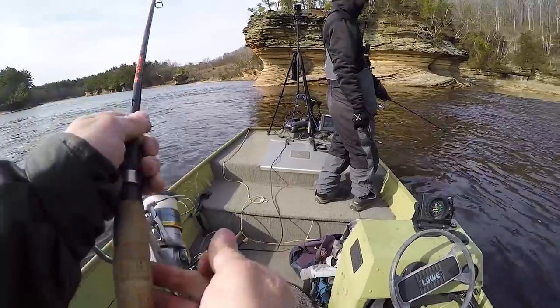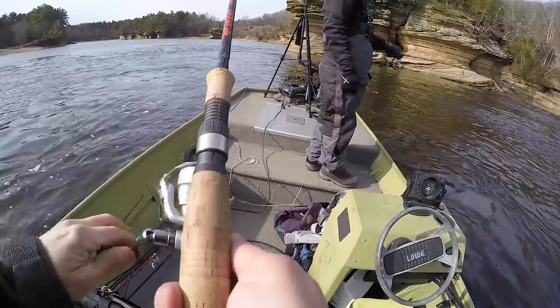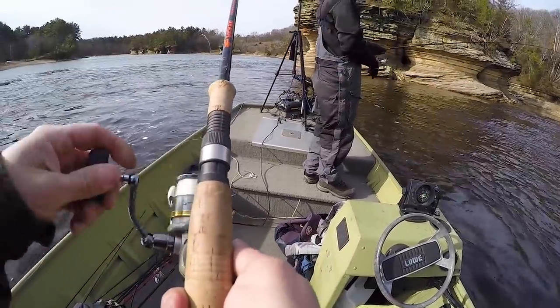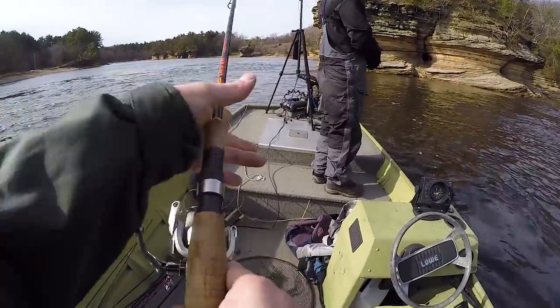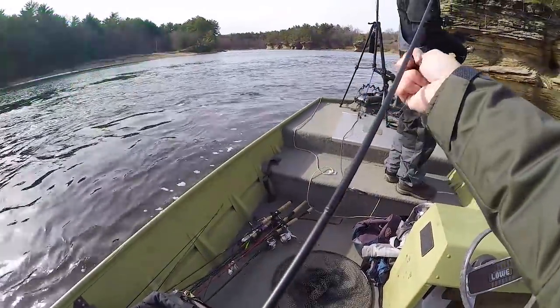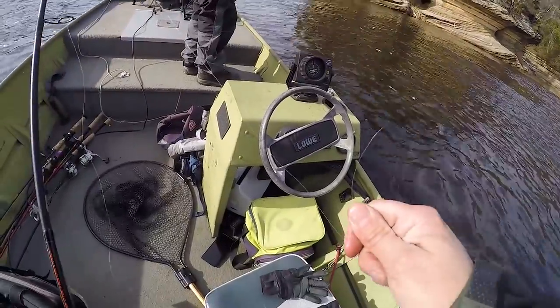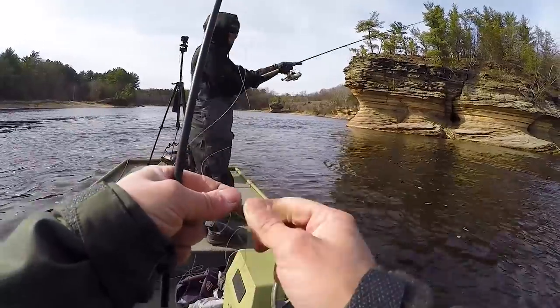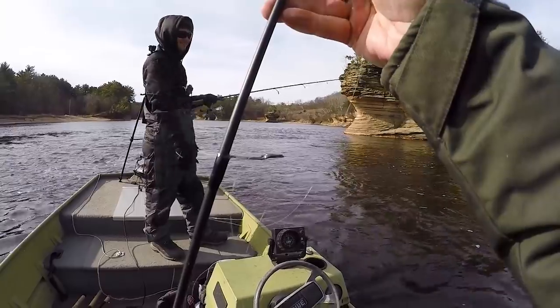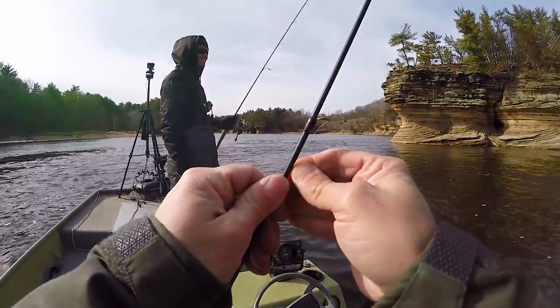Okay, I am getting one step closer to catching a fish here. Robbie got that first one on the board. Now, oh, maybe I should tie the final line on. Whoops, I didn't even tie on my 3-way. I'm sitting here reeling and all my line is back inside the guides. Hey, a special moment. You like that? Hey, I just can't wait to get out there.